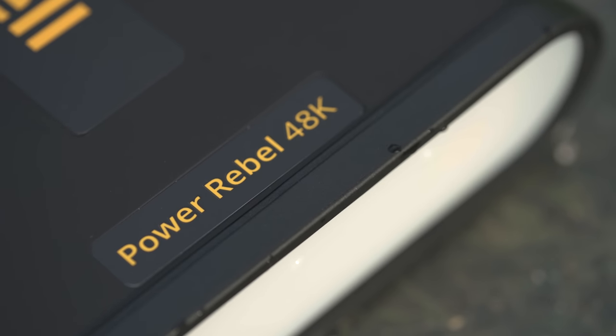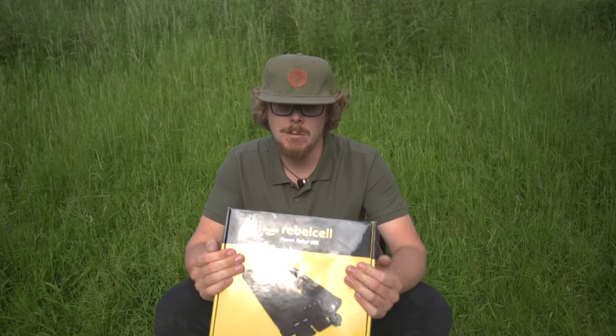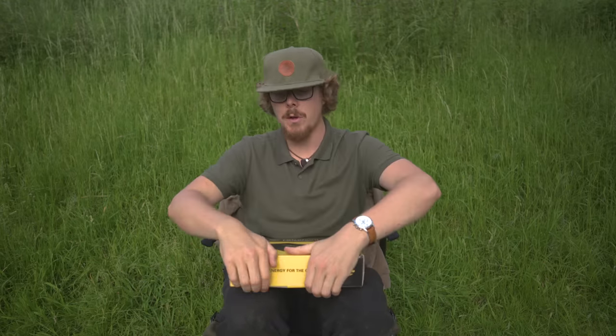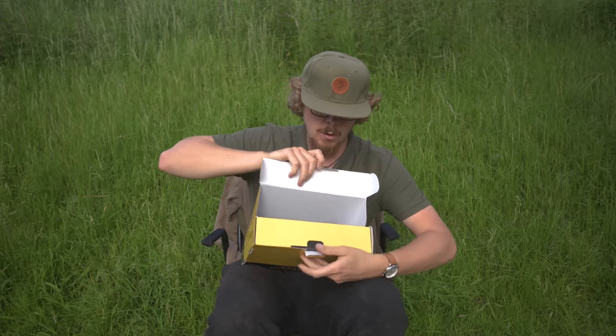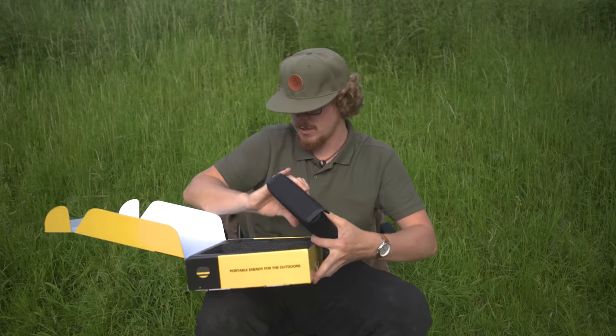Now, this is the Power Rebel 48 case. As the name suggests, this is 48,000 milliamps, so it's quite a beefy size power pack. This is how it will come in the box. If we open it up, I'll show you exactly what it looks like on the inside. I've only got my hands on this pretty much earlier today, so this is as much of an unboxing with a little bit of information from what I've learned.